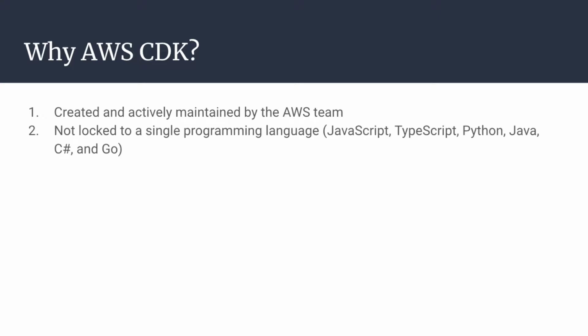Also, with CDK, compared to other infrastructure as code frameworks out there, you are not locked to a single programming language. Instead, CDK provides a couple of options like TypeScript, JavaScript, Python, Java, C#, and Go, the last one being a bit experimental. If you go with something like TypeScript, which is quite popular nowadays for multiple purposes, you basically have the option to use the same programming language for all aspects of your app, including the backend, frontend, and infrastructure as code in this case.